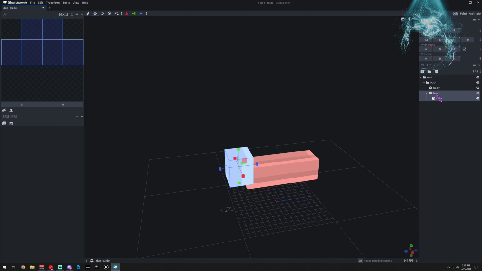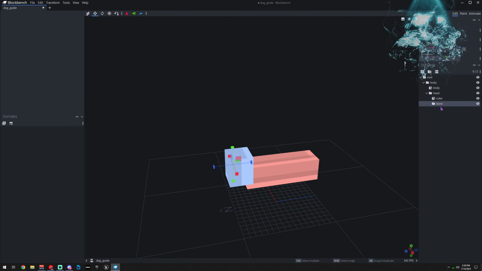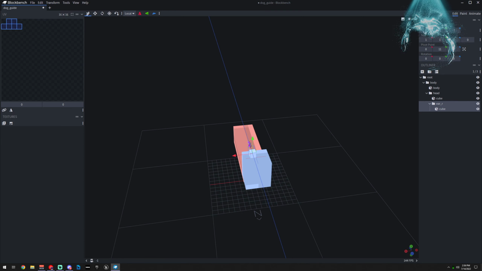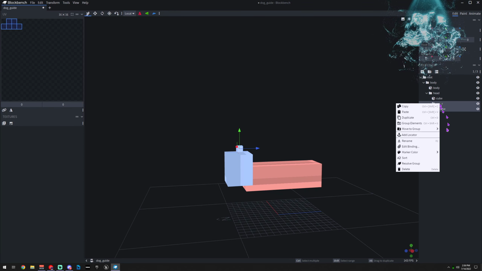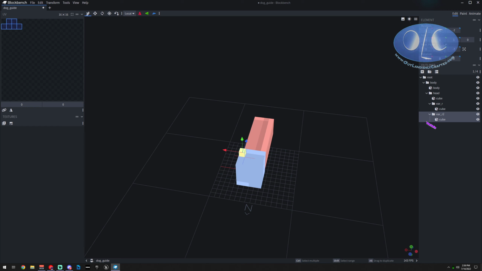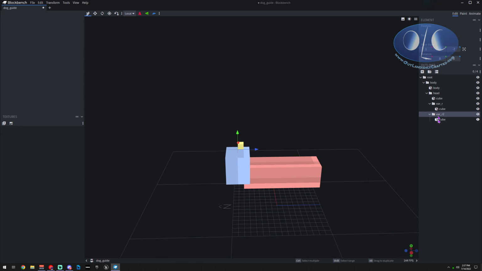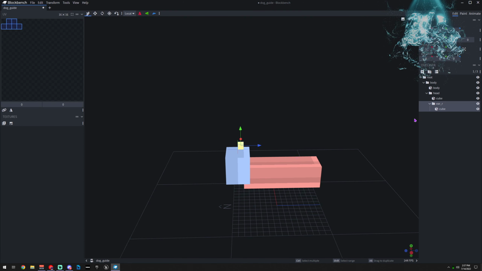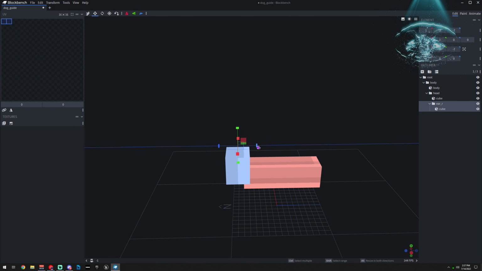Right? And then in the head we probably want like, you know, an ear. And we'll put a cube in there. We grab this guy. Move him over. Maybe like there. And then we can also change his color, right? And then we'll duplicate him. And that's probably, actually, before we duplicate him, let's probably make him, I don't know, like a little smaller, right?